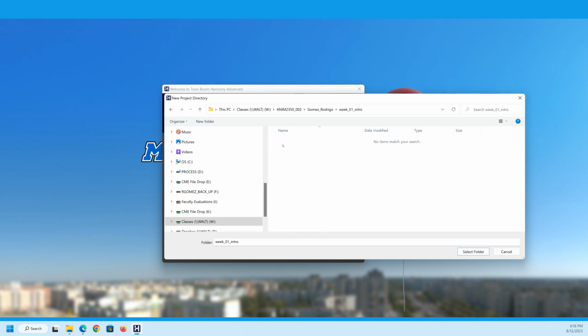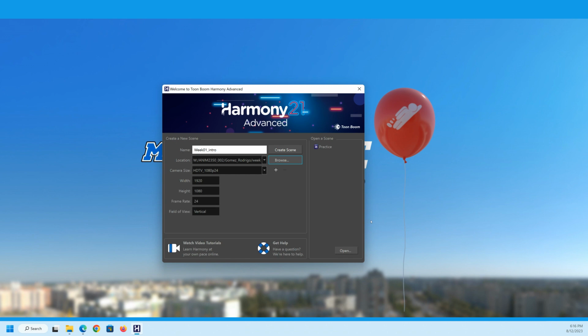So I'm going to open up the file folder. I'm going to select it, and then I'm going to pick the camera size. In this case, we're going to stay within HD 1080 pixels at 24 frames per second. If you wanted another format, you can go and pick a different format there. And if you want to add more, you can actually go and modify or create new ones if you click on that. For now, I'm going to keep it like this. This one comes with a vertical supported field of view, but actually the measurement does not do it. So with that, let's create a project.